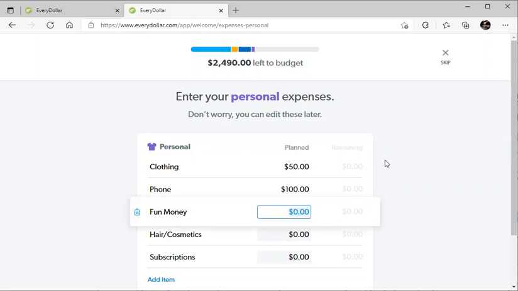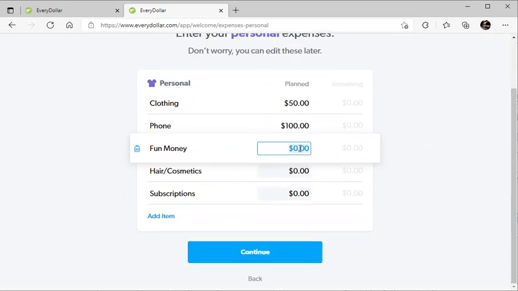And then fund money. This is actually the key to a great budget, making sure that you have some fund money. If you are finding your willpower lacking, then this fund money gives you a little bit of space, a little bit of breathing room, so that if you decide you want to go out to Starbucks and you don't have it in the budget, you can use your fund money to do that. So let's do $100 just for the fun of it.